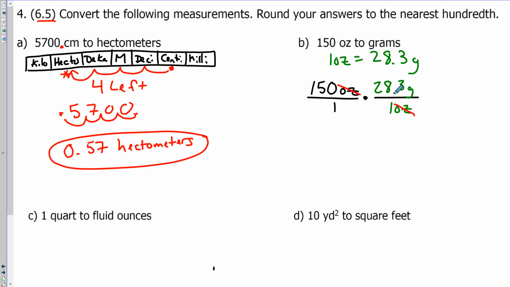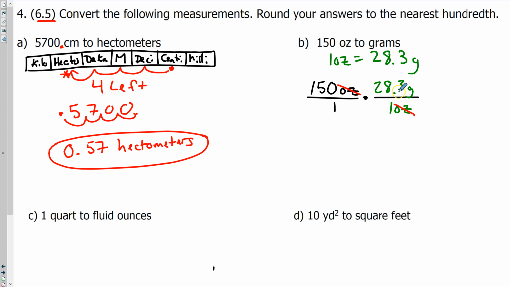So dimensional analysis, that's how it works. You take your given number, write it as a fraction, multiply by additional fractions from your conversion values, set up so the values you don't want cancel out and the values you do want stay. And then I'm going to just perform this multiplication.